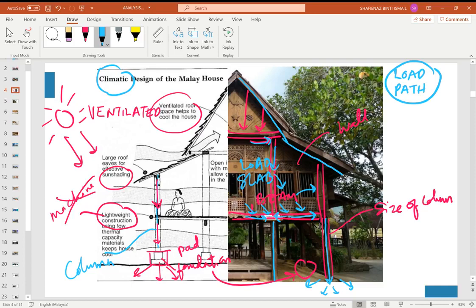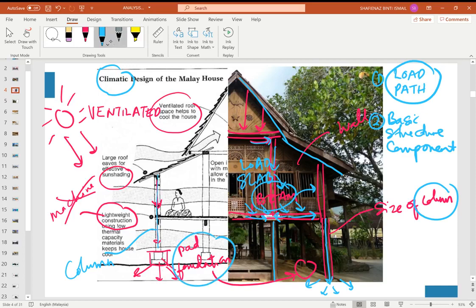Okay, nombor 1, nombor 2, basic structure component. Apa basic structure component yang you kena tahu? Yang tadi saya dah highlight tadi. Column, beam, right? And then ada pad footing.